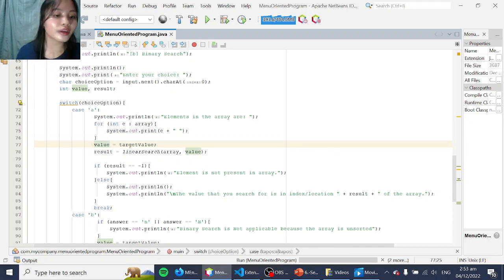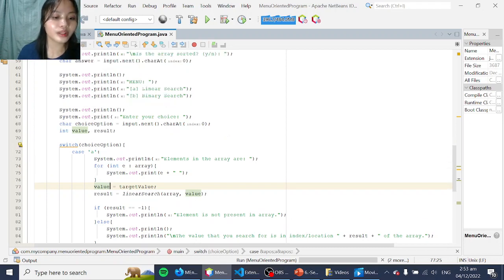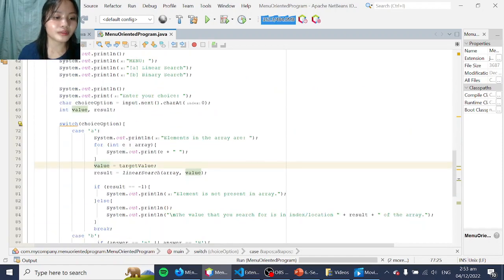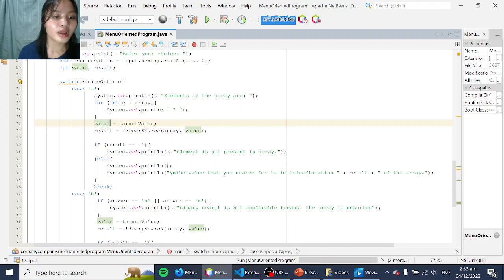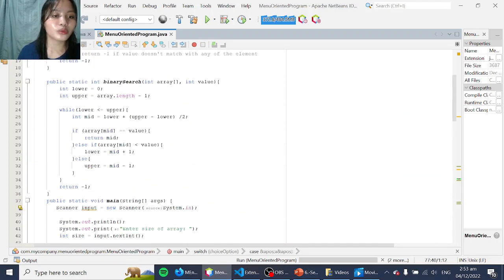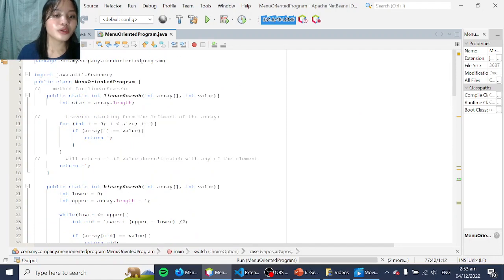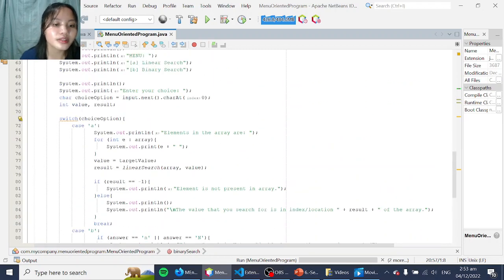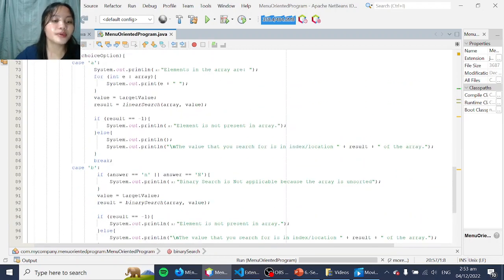We stored the target value in our value variable, the value that we put in our linear search and also binary search as a parameter. Meaning this target value will be accepted by either linear search or binary search. That's it. So now we have the result.